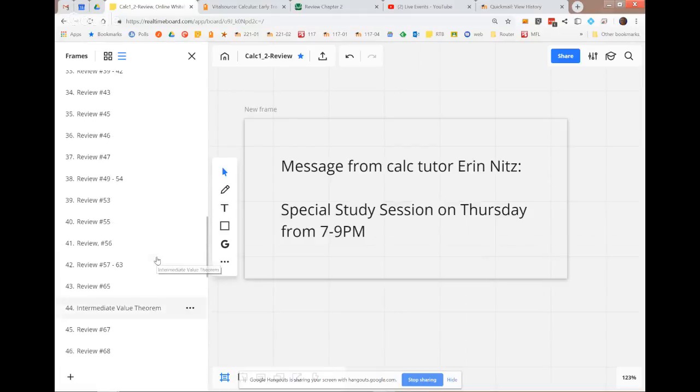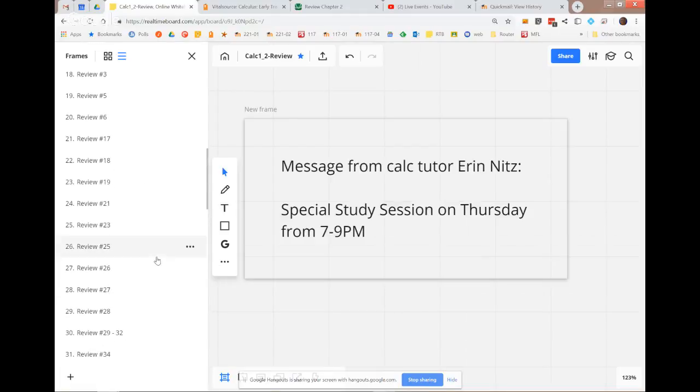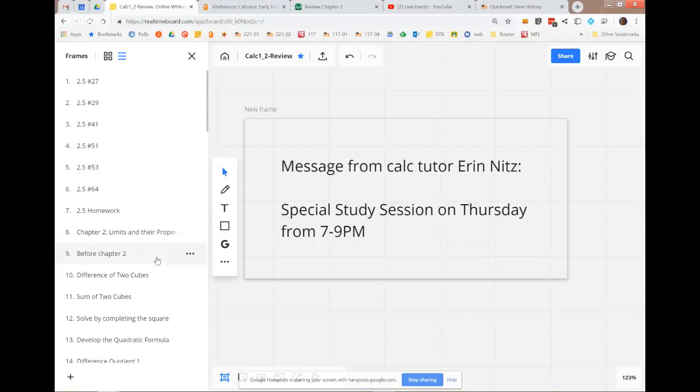Is that in the library, like the normal tutor spot? Yeah, I believe. Have any of you gone to one of those sessions? I believe it's right near that. You know, when you come in the main door of the library, that area to your right. Yep, it is. Yeah, that's what I thought. I just didn't know. Well, I didn't get any message, so it must be in the standard place. Sometimes what you'll do is go in the classroom, but I didn't get that message, so I don't know.